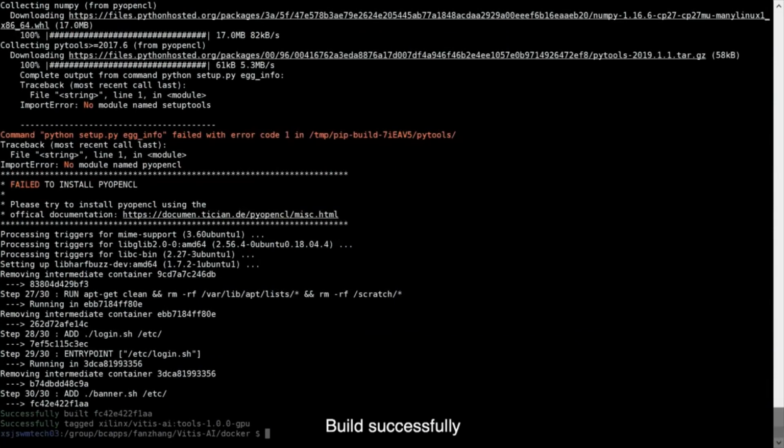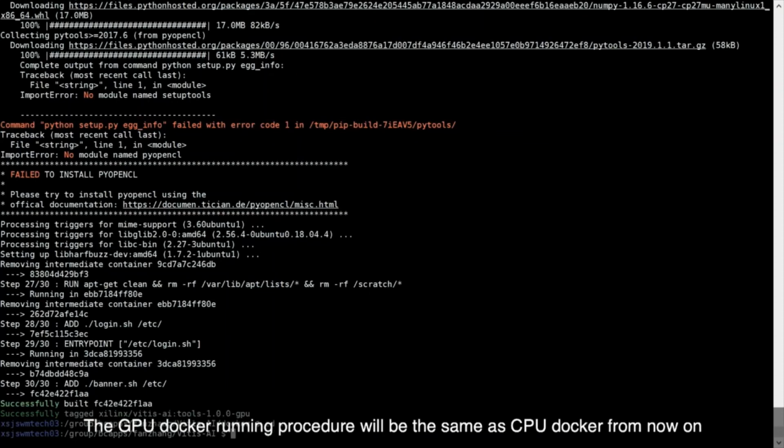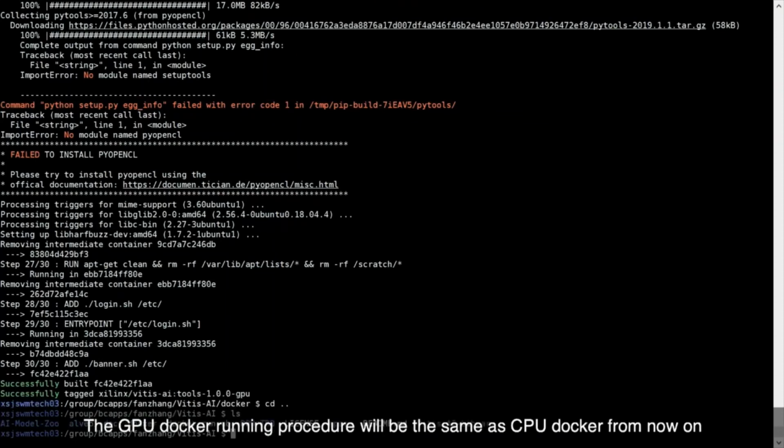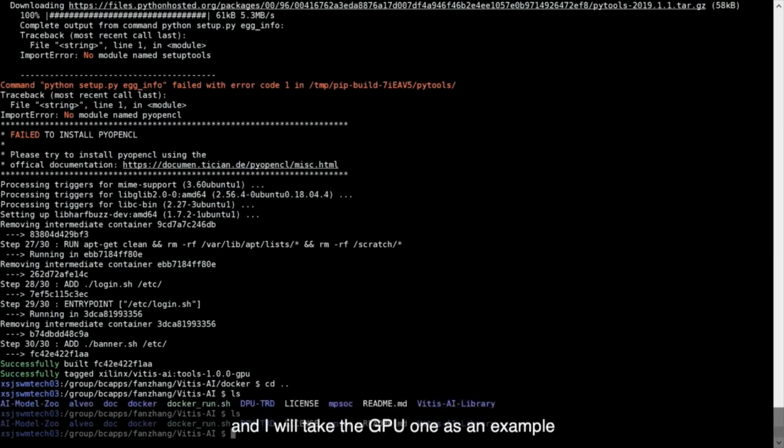Built successfully, the processing time may vary from 20 minutes to several hours, which is relevant to the internet and the local environments. The GPU Docker running procedure will be the same as CPU Docker from now on, and I will take the GPU one as an example.